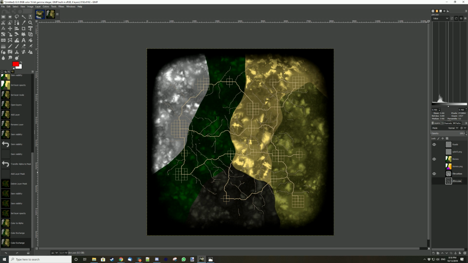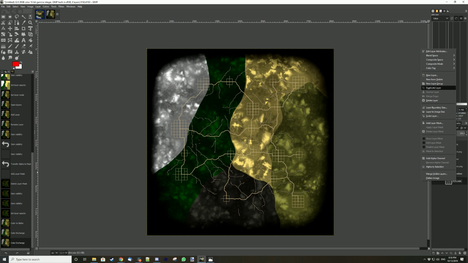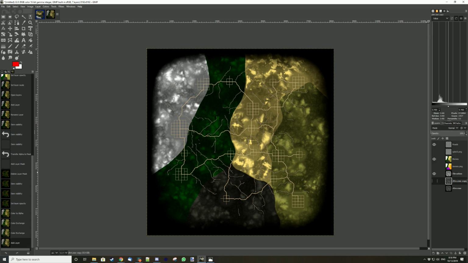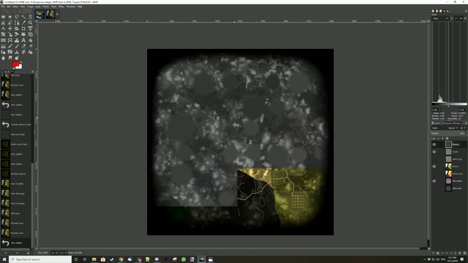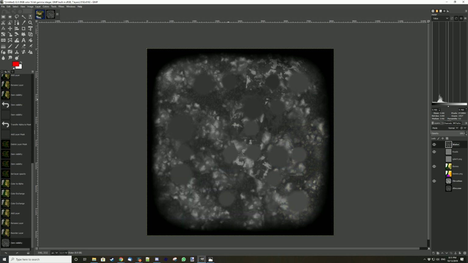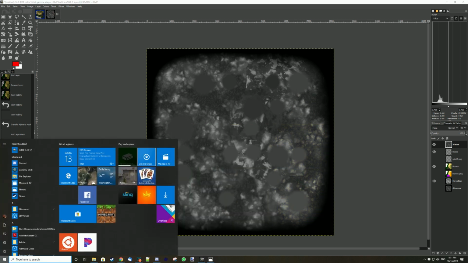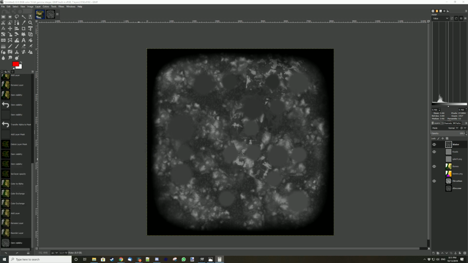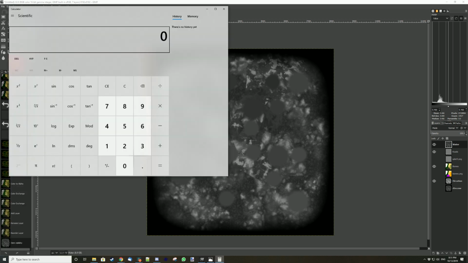So first I'm going to come here to DTM raw, and I'm going to duplicate this layer again. And this is going to be called water. And I'm going to move this water up here and make it visible. Next, I'm going to come here with the calculator, and I want the percentage of that elevation, 43.